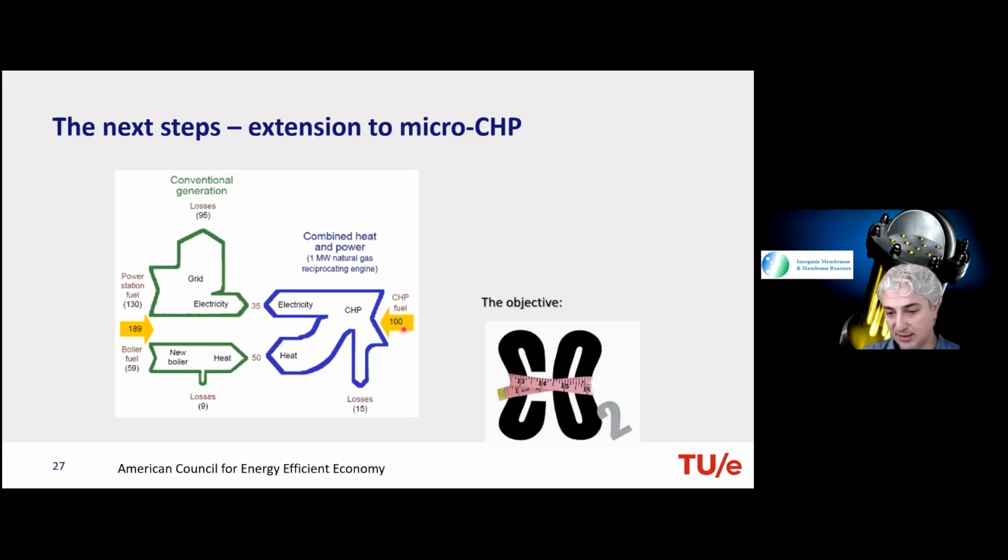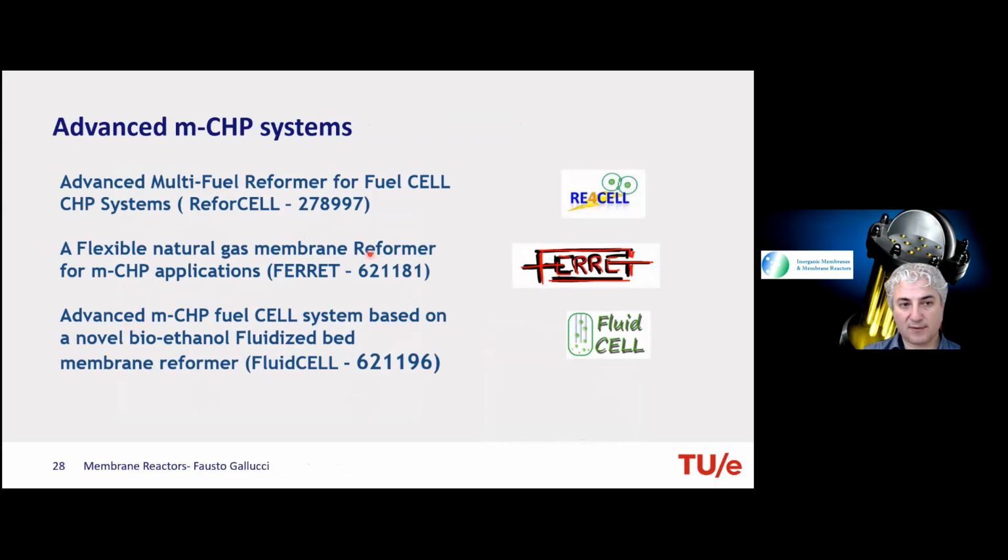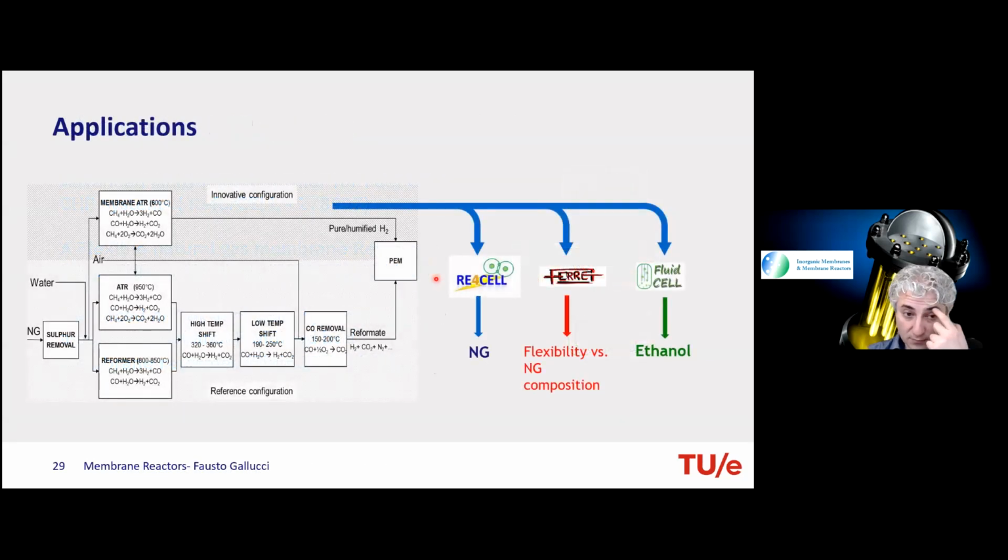And there are different ways to do that, but we selected the way to use a fuel cell. And the fuel cell will require hydrogen. Just to give you a few points, we started with a European project, and then we had two or three European projects in a row to develop this system. Since we want to use a PEM fuel cell, we start from natural gas and we have to reach the hydrogen.